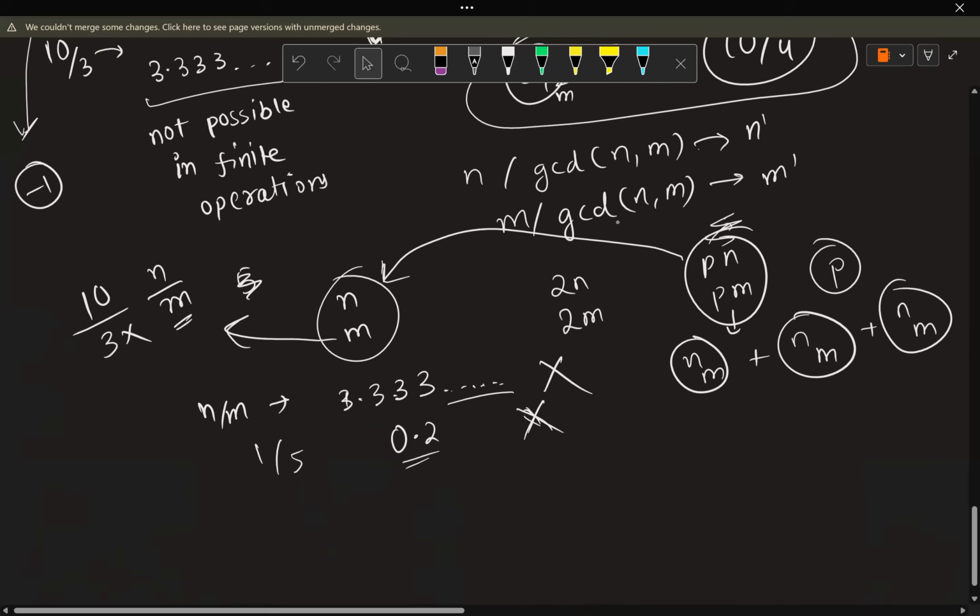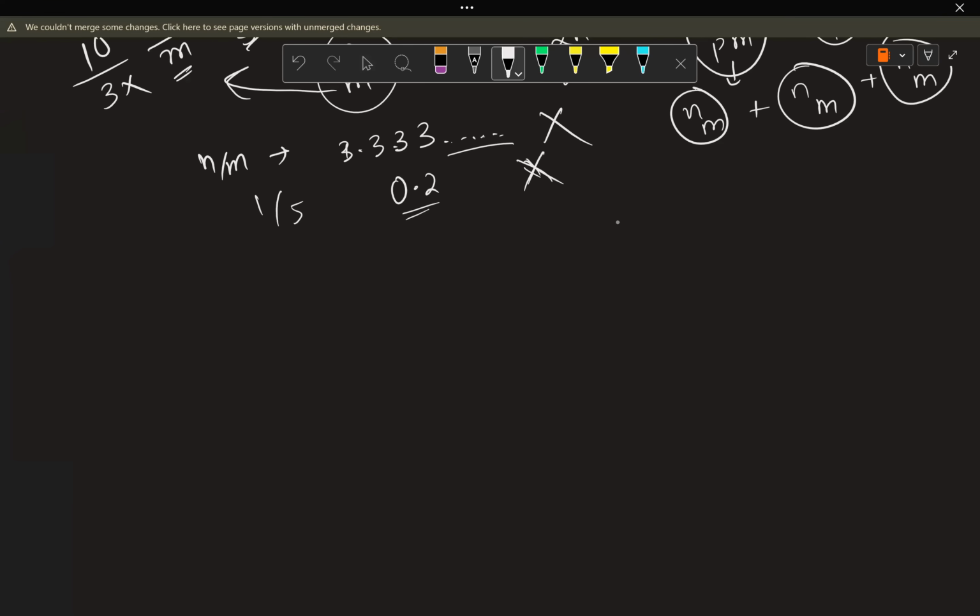And thus I realized that, okay, so now I want to have this n into m as something like an integer plus some number x naught, which can be either a 0 or 1.